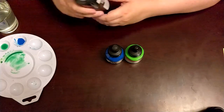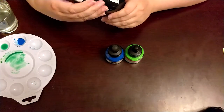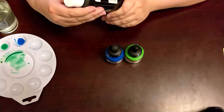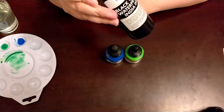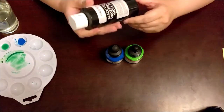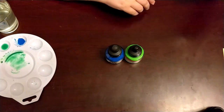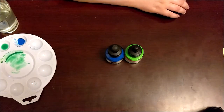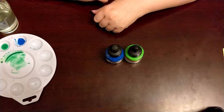Considering I also had this stuff here, the Handy Art Black Velvet Waterproof India Ink. I don't know why it is I never got around to using this. I think it's because I just emptied one of my other bottles of ink, and this was a backup. And I think that's it.